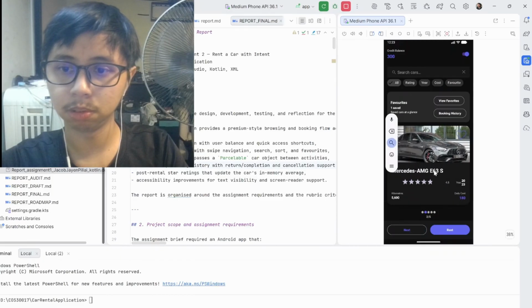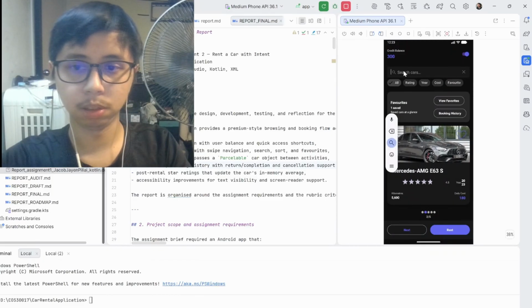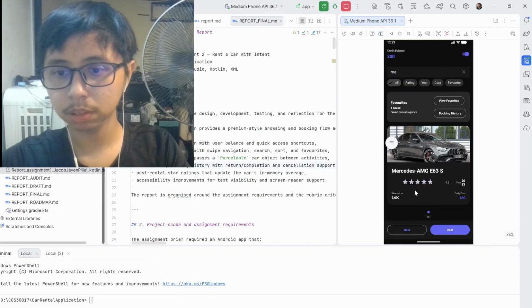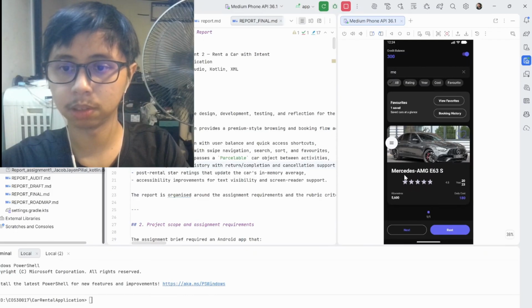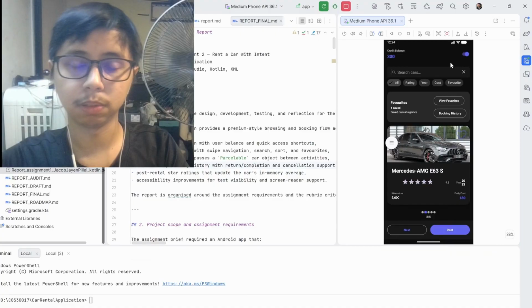So there is such a function in dark mode for the car, but then it can be for any car. Like if you search any keywords that are very similar, it will just show you. And this is my app.